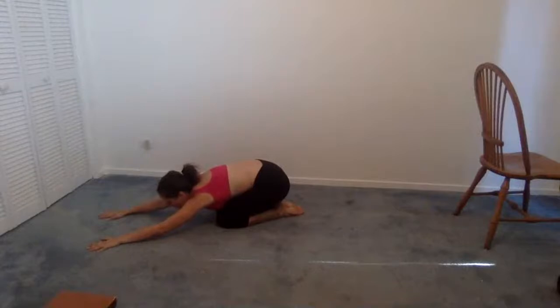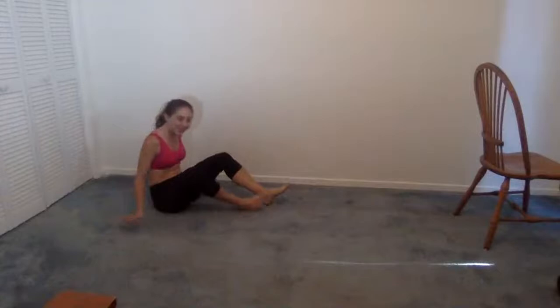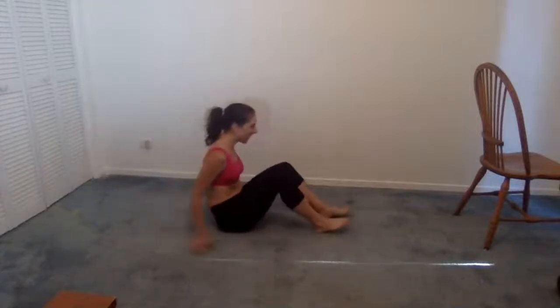Roll back onto those feet. Getting a stretch in your arms, but also getting some relief for those glutes. Pull all the way up. Excellent job. You're going to rotate onto your back.